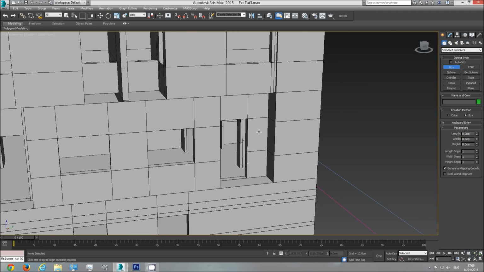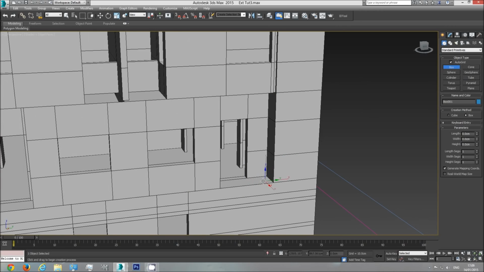In order to create a box on a certain polygon, what I need to do is click auto grid. Now I can create this box everywhere I want. So it just aligns to my polygons. I can create one here inside. I can create one on this wall. It just auto grids to a surface.